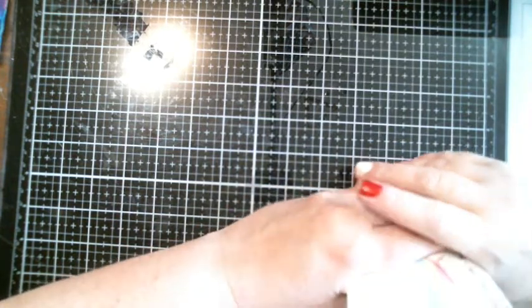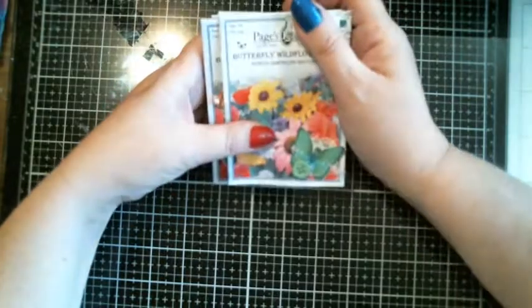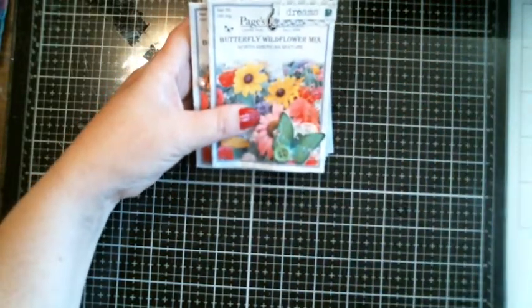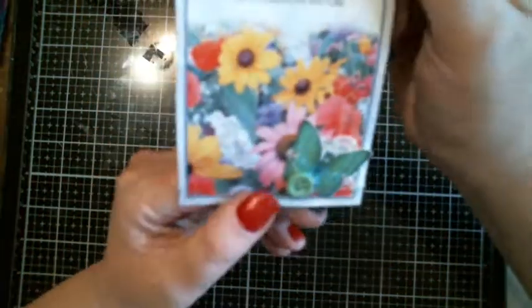So I got that. And then I saved my flower seed packets that I planted this spring, which the flowers didn't grow for some reason. I bought a bunch of them at a garage sale for 10 cents a piece because I wanted the packages and not so much the seed. So I threw the seeds in this pot and they're not growing. So I saved the packages. So save your packages if you plant flowers, because I liked how they turned out.